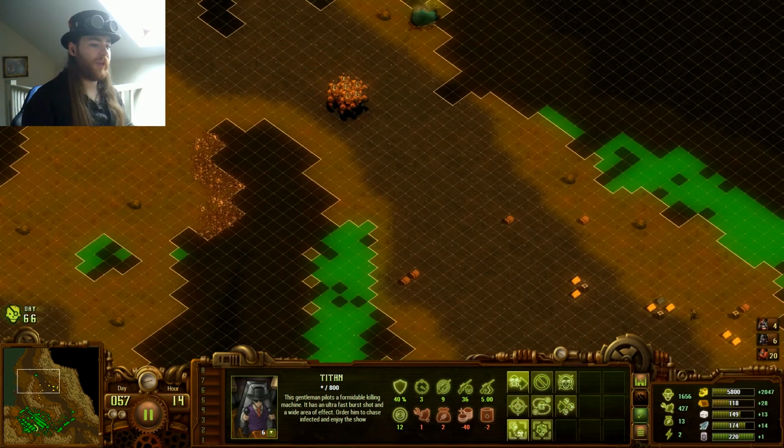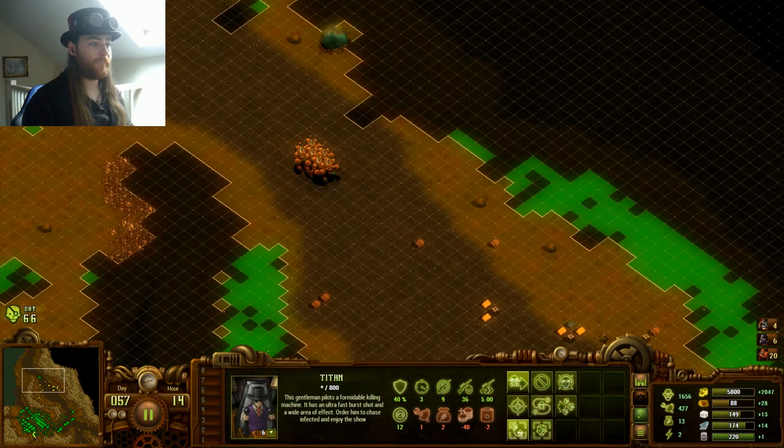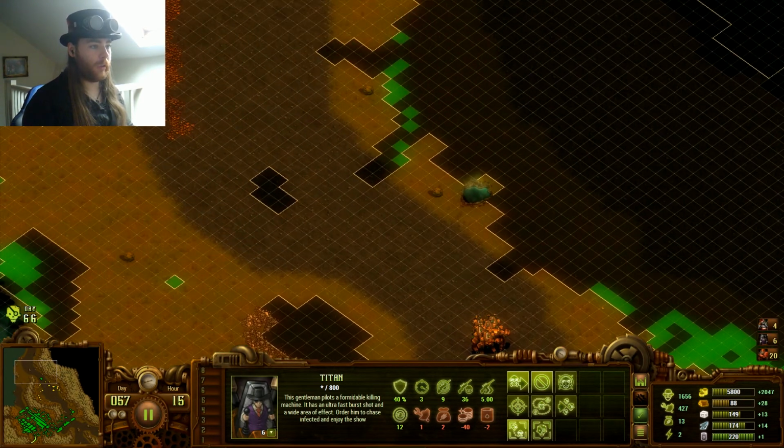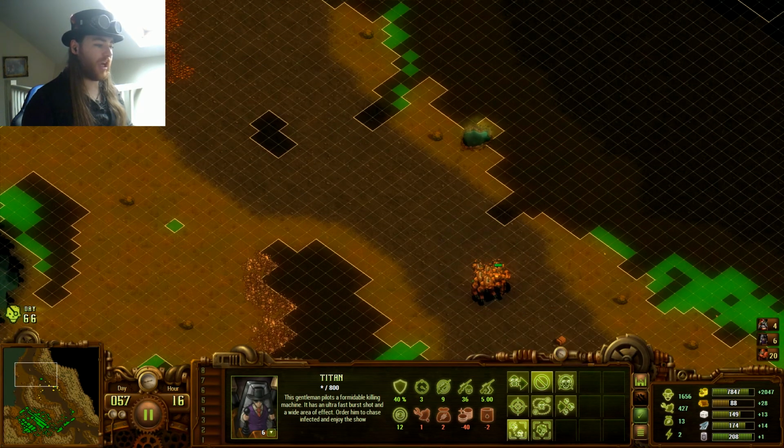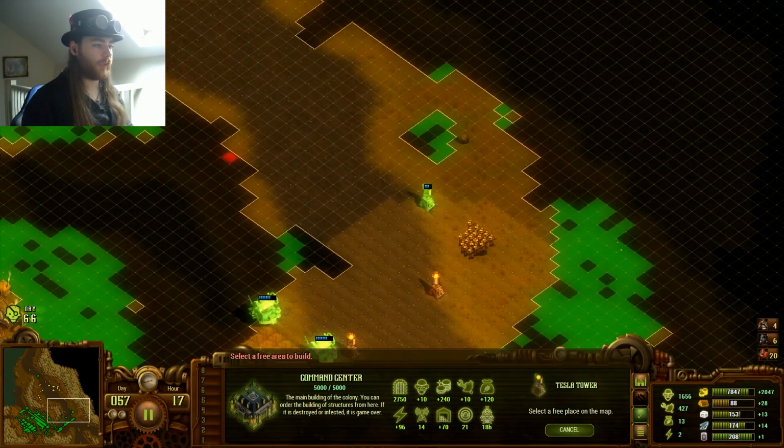The next one, obviously, being attacking from all sides. So, clearly we're going to make a big wall... Maybe there, just so we can get more titans, you know? I mean, more titans is always fun.